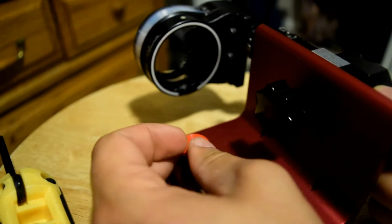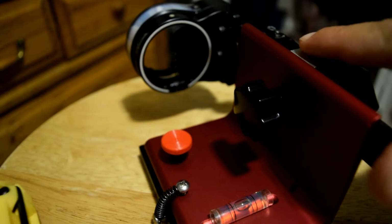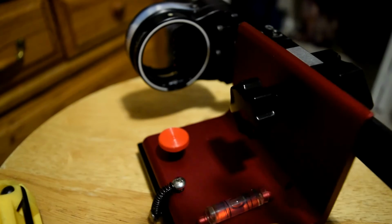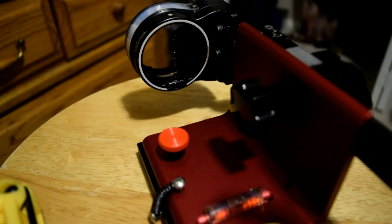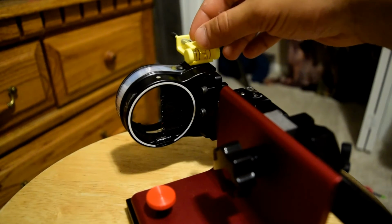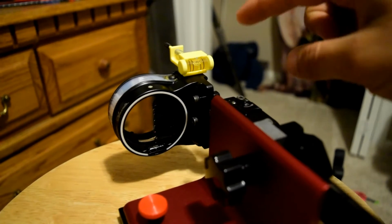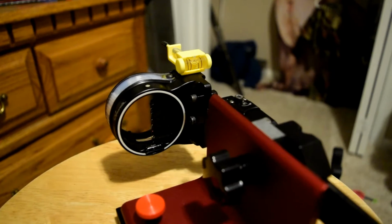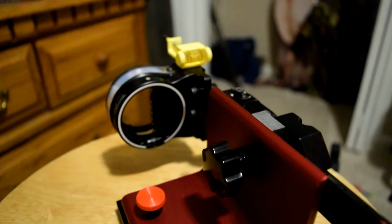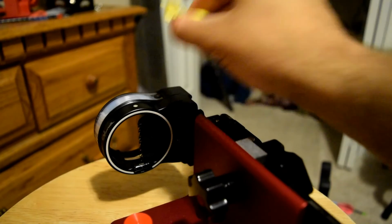So basically, after you get your sight on here, you're going to bring it up to level. And the way I get level on here is it has this block on the side here. You just basically use that to see if you're level horizontally. But basically what I'm going to do here is I'm going to focus it on my bubble. And I have this little extra bubble here that I'm going to place right here. And I know that that's level. So I have 3 bubbles, this one, and that one down here, because I never trust 1 bubble or 2 bubbles. Apparently I have to trust 3. So you can see that it's level. So we are good here.